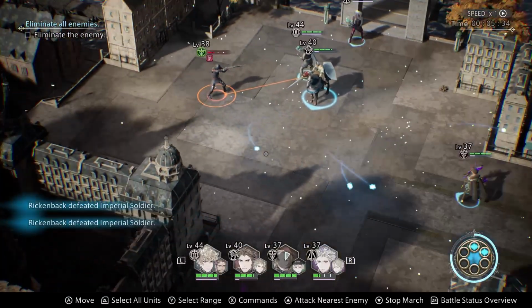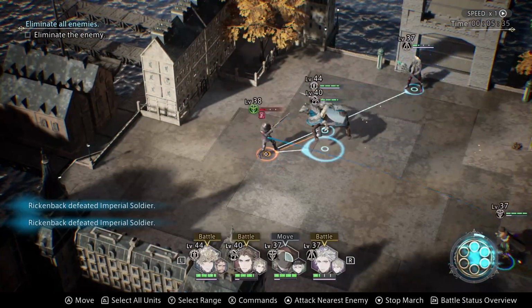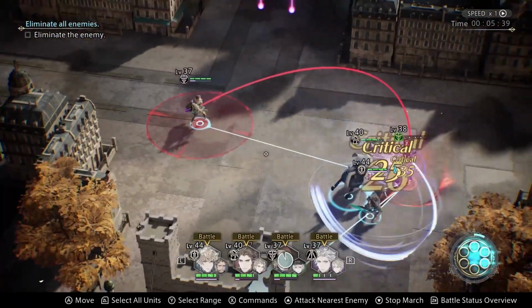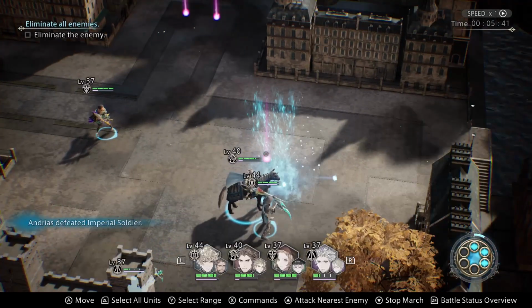At level 1, Shell Shot gets a reduced cooldown. At level 2, it deals extra damage to Cavaliers, which can be useful. And at level 3, it does more damage.